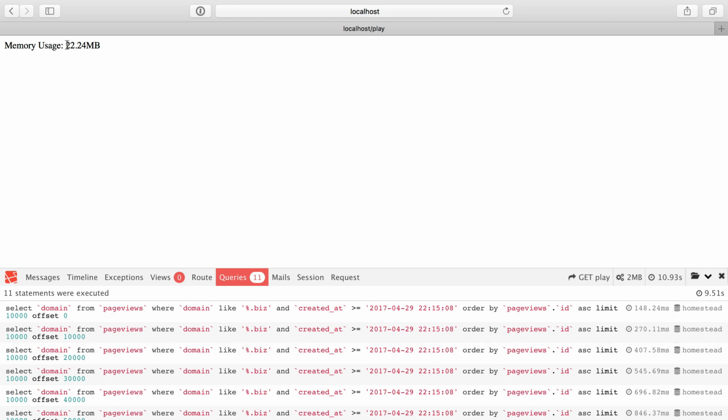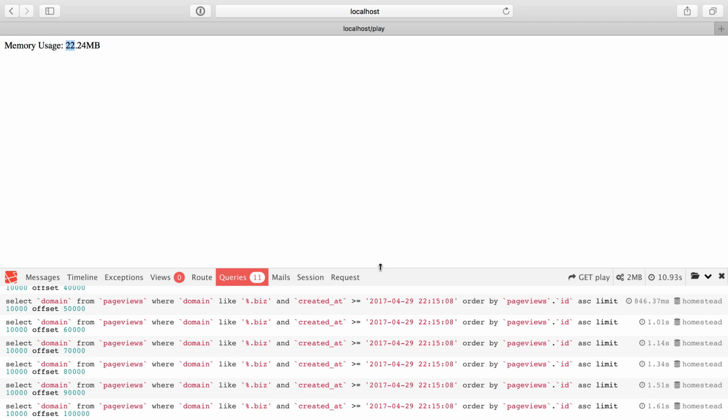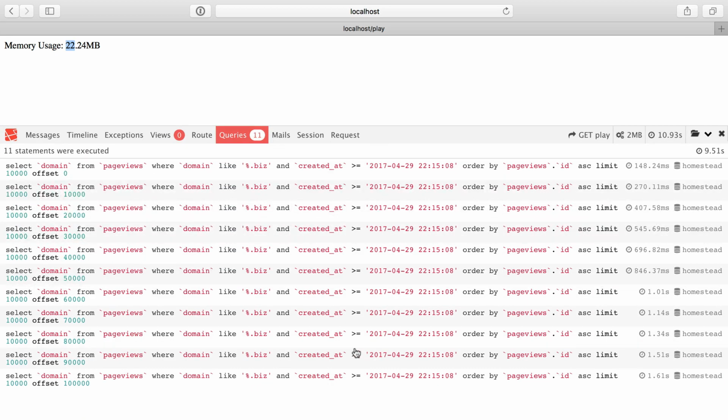The total memory usage here, look, only 22 megabytes. It's no longer in the 100s of megabytes range. So while it took 10 seconds instead of 2.5 seconds, the trade-off was the memory usage reduction was a lot. Now, you have to decide when you have large queries like this or queries that result in a lot of rows back, how to handle them, right? But we can see how chunking works. It gets offset 0, gets 10,000, and then it just keeps offsetting until it finishes.